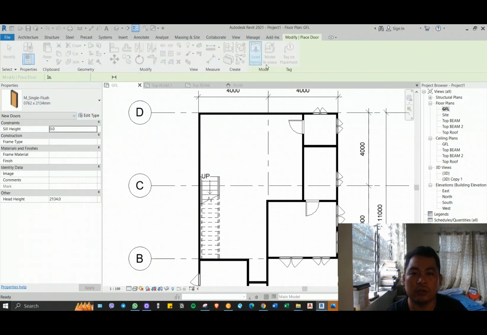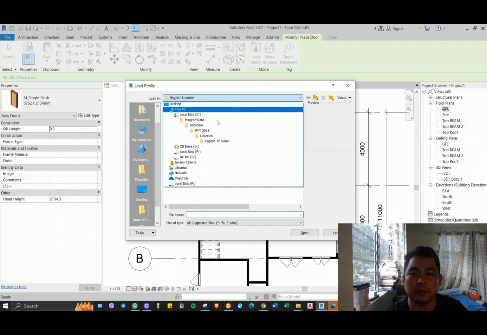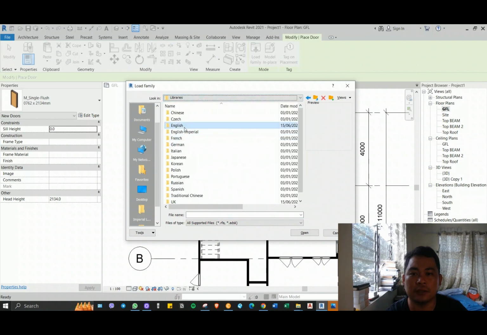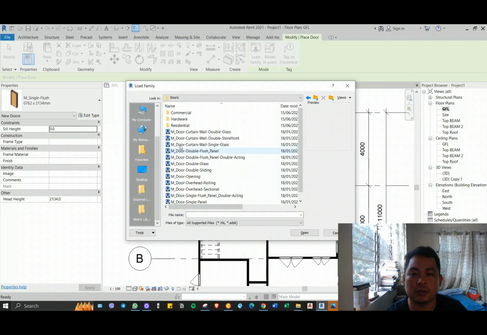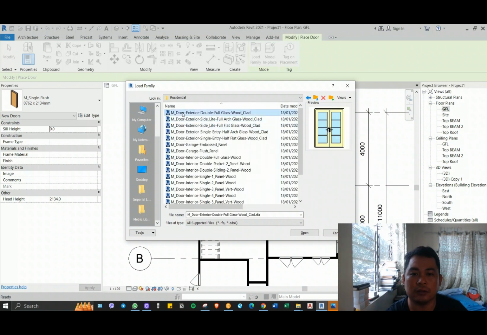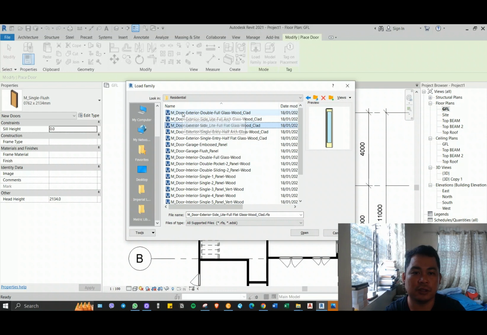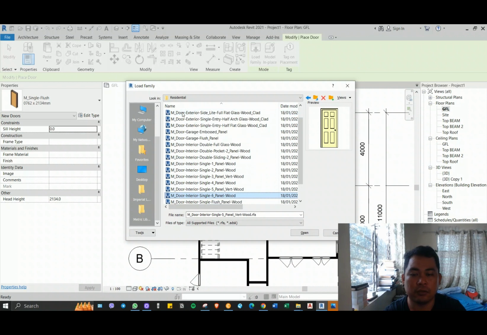So, load tayo. So, punta tayo sa libraries, English, and doors. So, dito lahat. So, dito tayo sa residential folder. So, ito yung mga nasa folder niya, mga doors sa Revit.